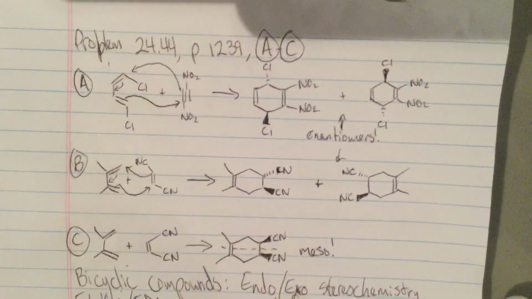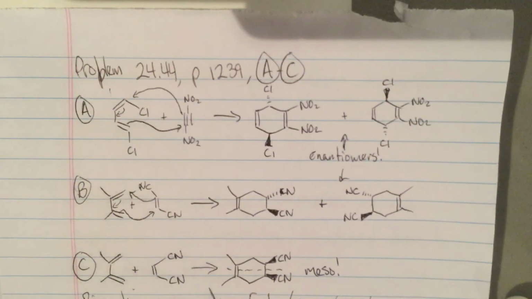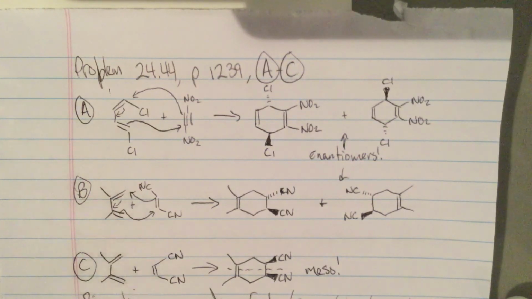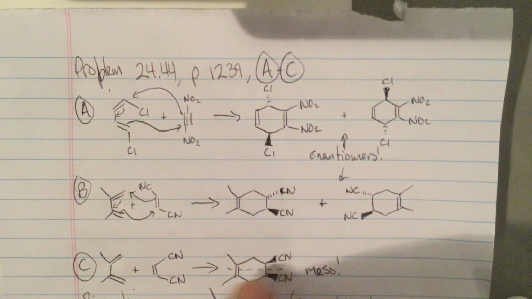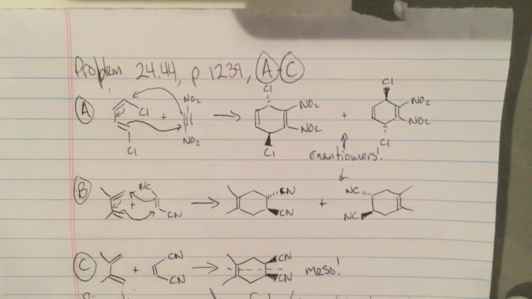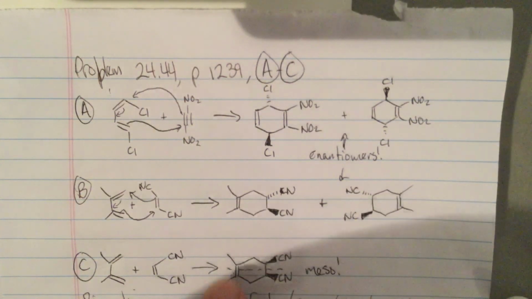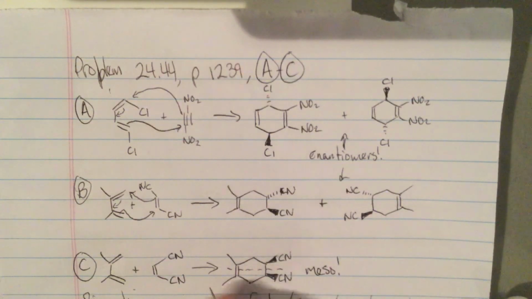Excuse me. All right, moving on to C now. If you have a cis dienophile, and then you have a cis diene, again, the same thing as you had for B. Now you're going to be establishing those cyano groups both on the same end. So in this case, they're going to be sticking out. If you had a mirror image of it, it wouldn't make any difference, because remember, there's an axis of symmetry about the product and along the center there.